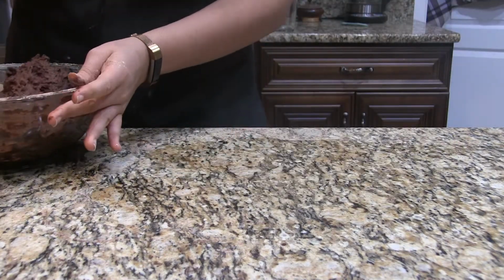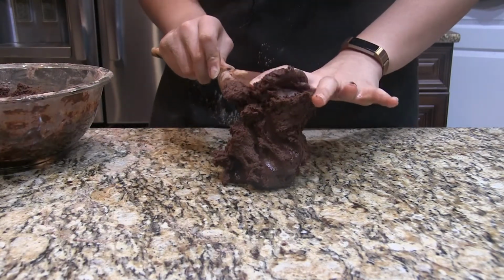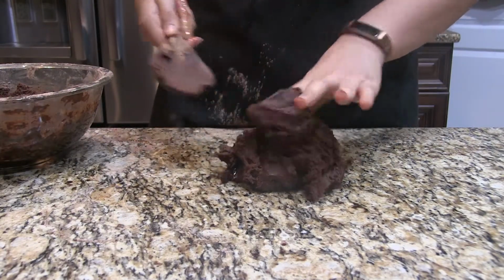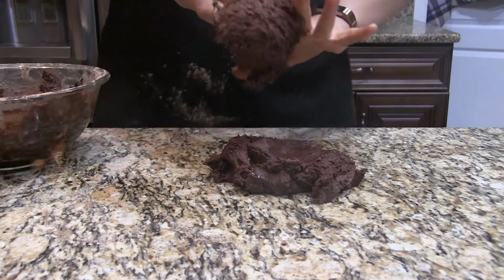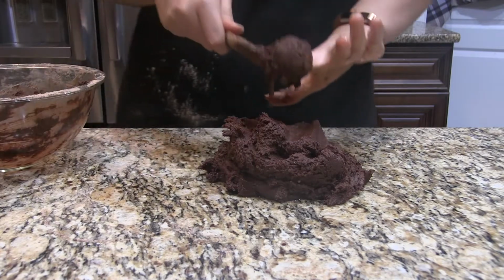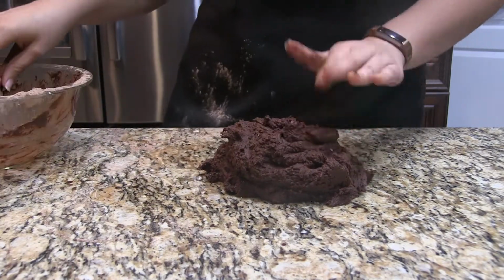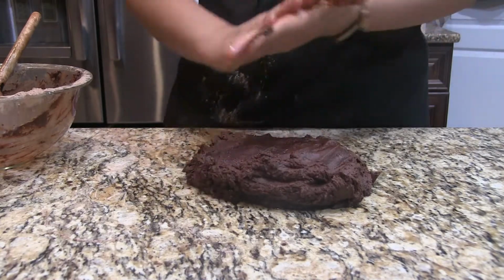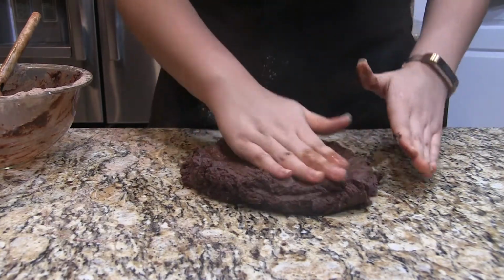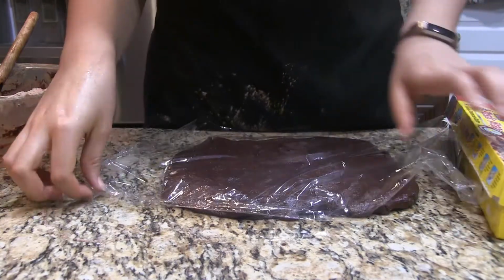It's a very sticky dough, so I just sprayed my hands with some like Pam, you know, like spray butter or spray oil, that type of stuff that you have in your kitchen. You know what I'm talking about. And basically, Tasty confused me a little bit with this because they were able to form their dough into like a good square block, but mine was like that.